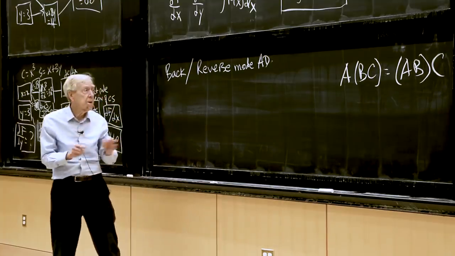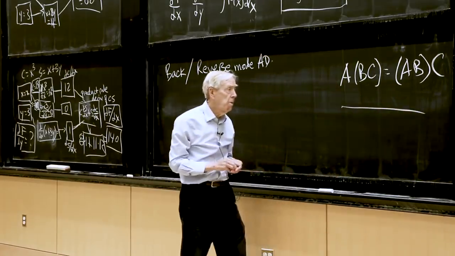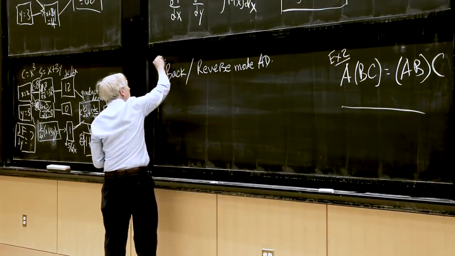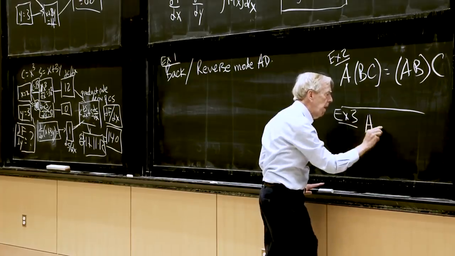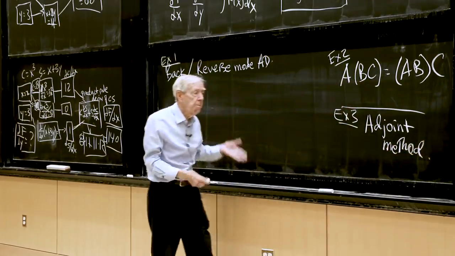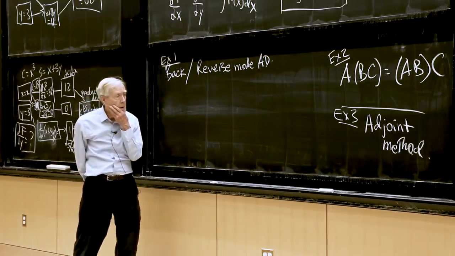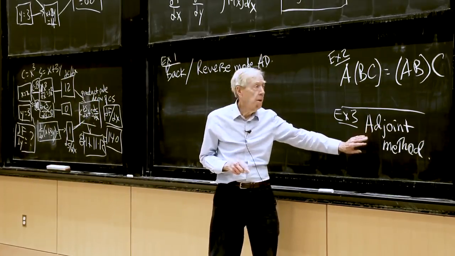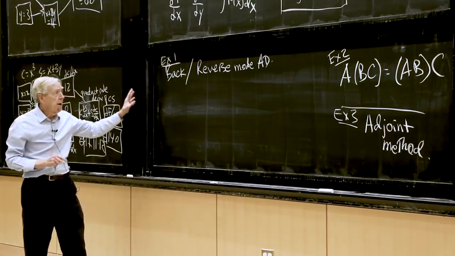So that's just to show, actually it kind of connects to this. And there's also another, so I'll do that too. And there's also this, so this is example 2, where this is meant to be example 1. And example 3 would lead to something called the adjoint method in differential equations, or in optimization, in computing optimum, in maximizing it. And really the underlying reason it gives a speed up is it makes the right choice in a product of three things. So it'll be enough to do example 1 and example 2.